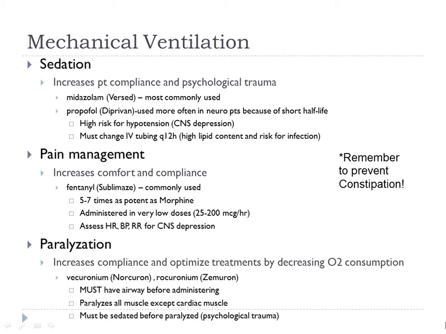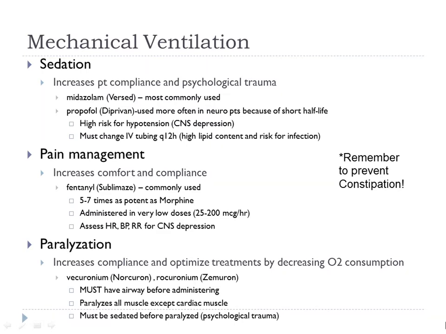But these medications work by paralyzing all muscle. The only muscle that it doesn't paralyze is what? Heart muscle. Remember that the diaphragm is a muscle. It also paralyzes the diaphragm. It paralyzes every muscle except for the heart. And remember that the brain is not a muscle, right? So the brain is still intact and working properly when we give them a paralytic.